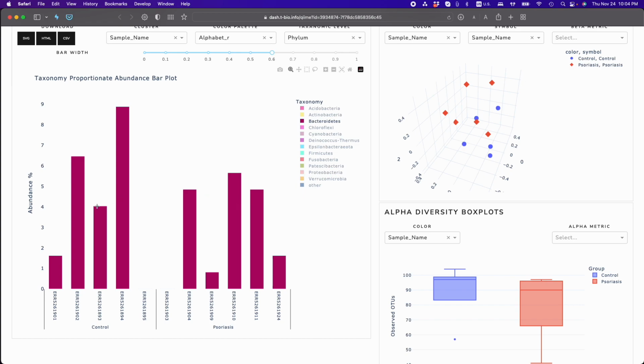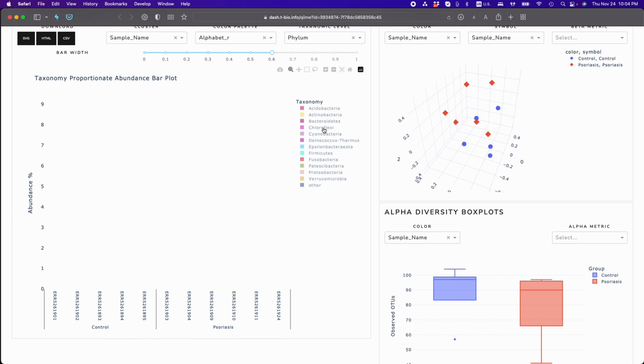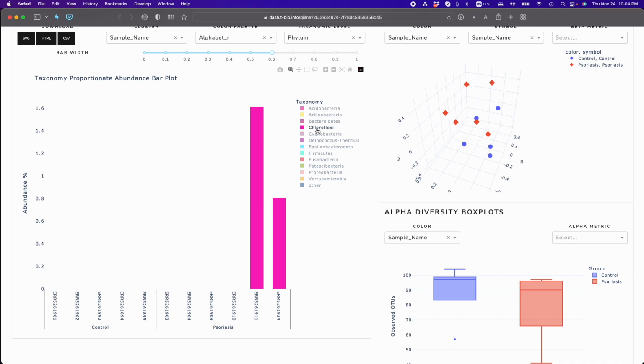And it looks like there might be some differences between the two groups. So here we have the control, and here we have the psoriasis. Let's take a look at another one. For example, Chloroflexi is only present in psoriasis, but only in 2 samples. So there's not a lot of confidence that this is actually significant, right?